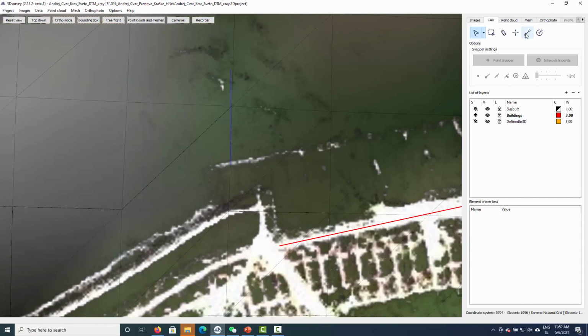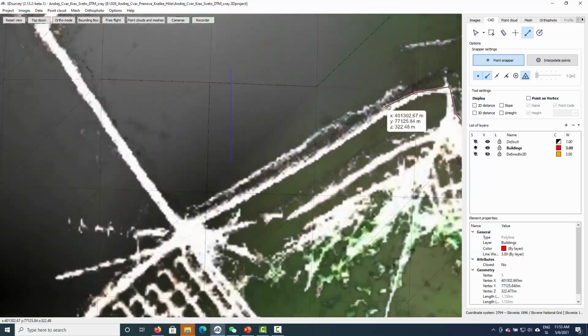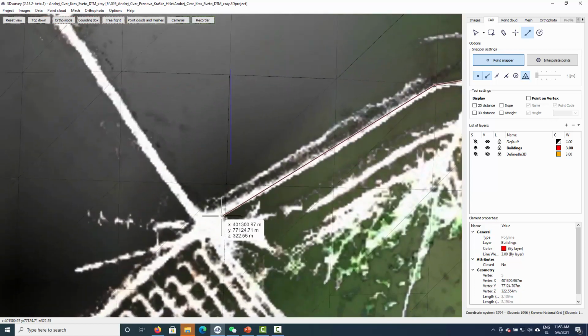So I will start drawing a line. Here I will select snapping to triangles. That means snapping on the surface. This is what I want to do. So we will start here from our endpoint, and then we can just draw like that. I'm already drawing the edge of this wall.